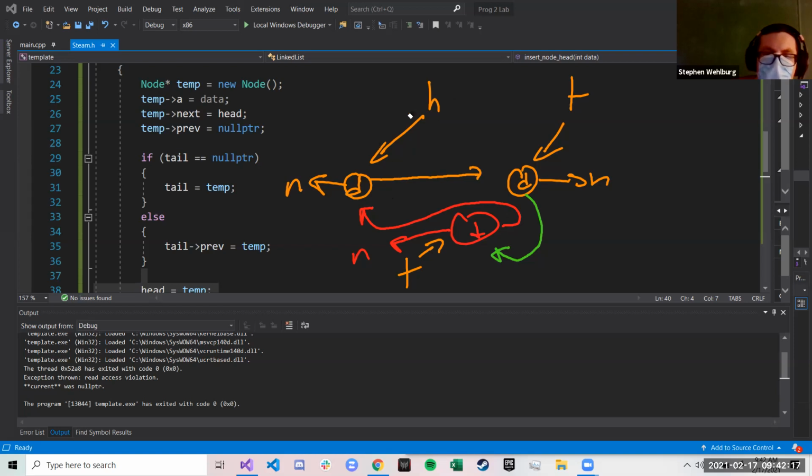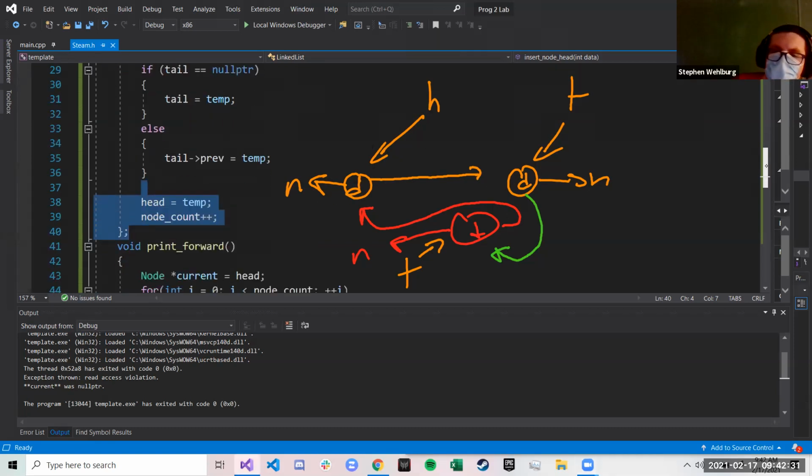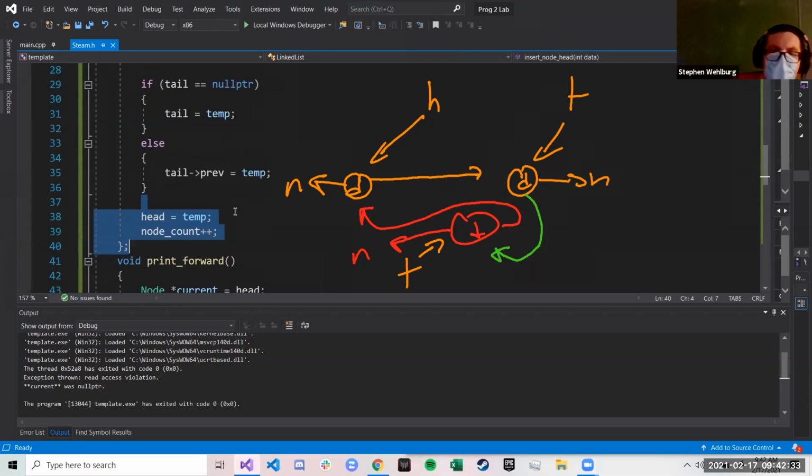We wanted, at this point in time, head's previous to be equal to temp. Yes, because at this point we have not set head equal to temp yet. With our previous setup, head would have been here in this exact situation.